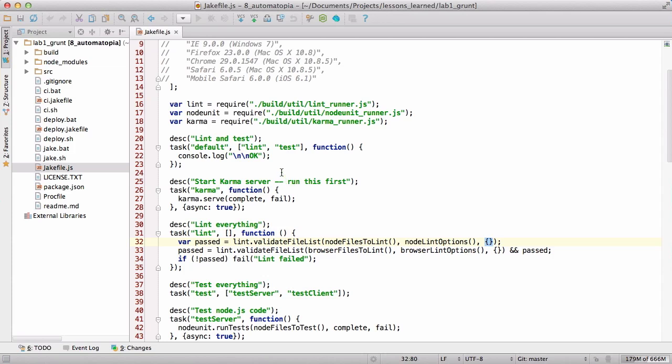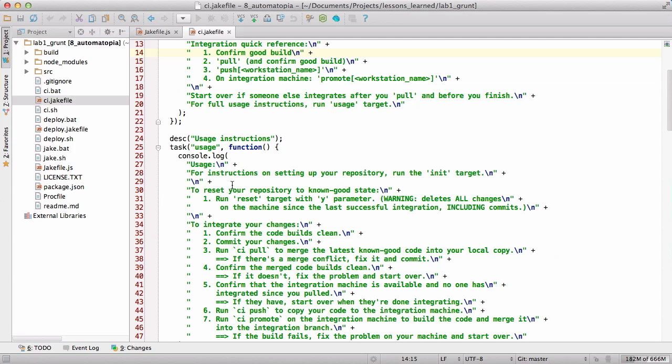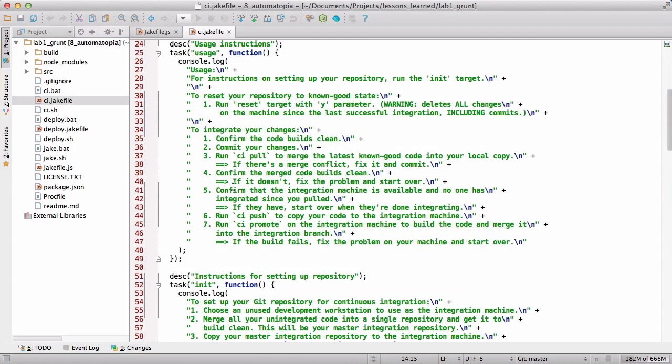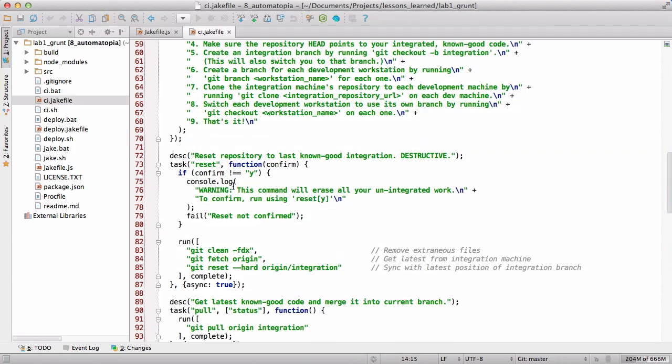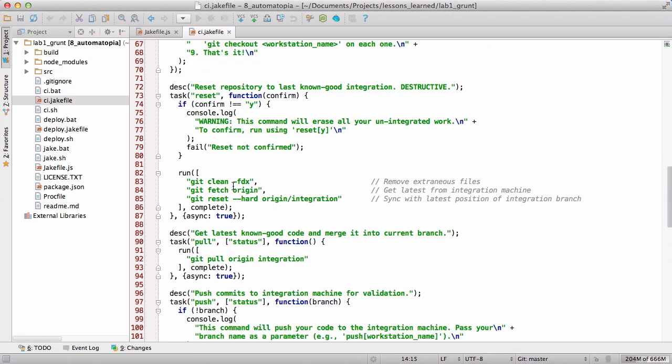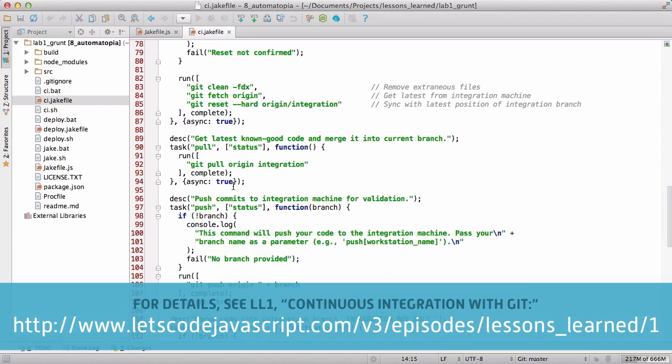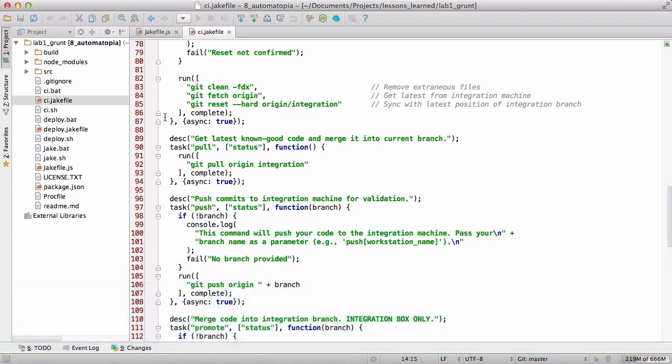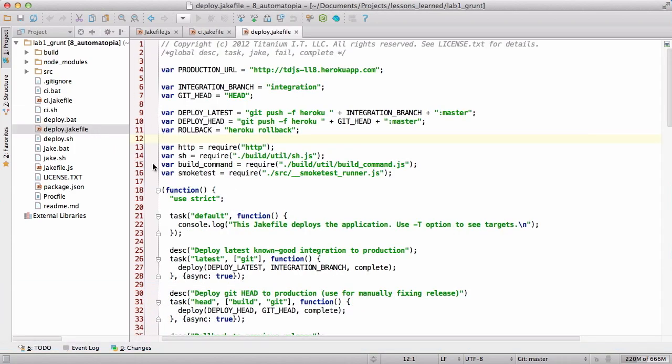Now, in addition to the automated build, our Automatopia build also has a fairly sophisticated continuous integration script. This is, again, all written in Jake. And what it does is it allows us to do continuous integration using Git branches and different Git repositories, taking advantage of the distributed nature of Git. And we also have a deploy script.